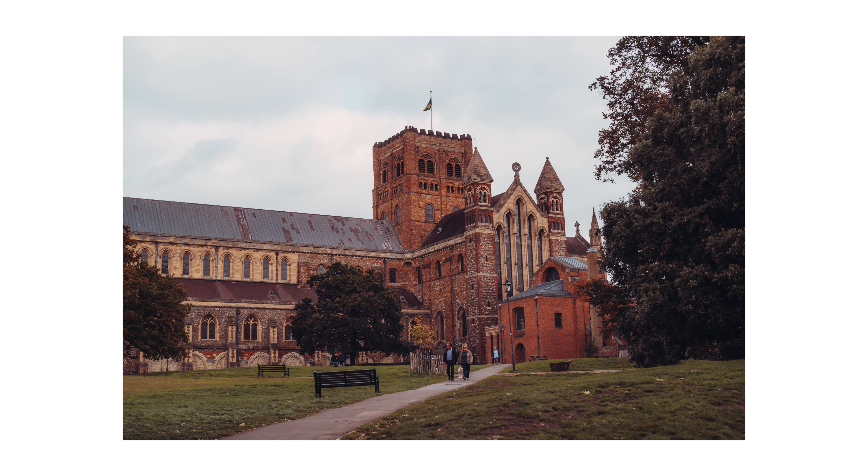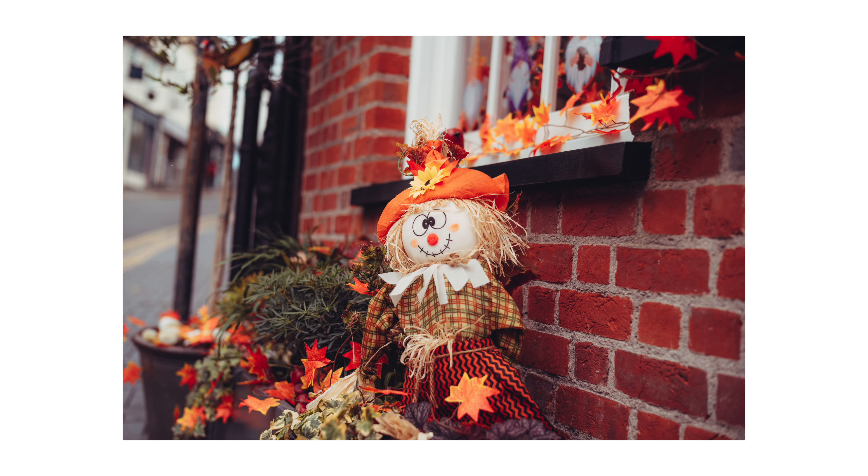So why, if I was missing my Leica M240, did I go out and buy a Leica M10? Part of the reason was wanting to experience a different camera, but the M240 definitely had its faults. The white balance used to miss frequently, images would often overexpose, ISO performance was pretty terrible, and the boot-up time was pretty slow. All of these things were building into a camera that, as much as I loved the experience, quite often the result wasn't quite what I was looking for.